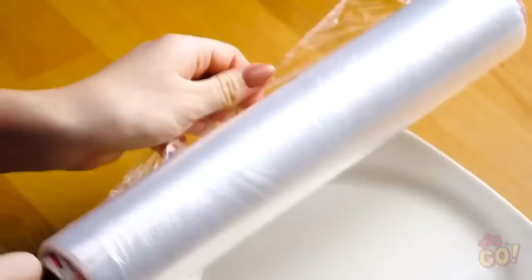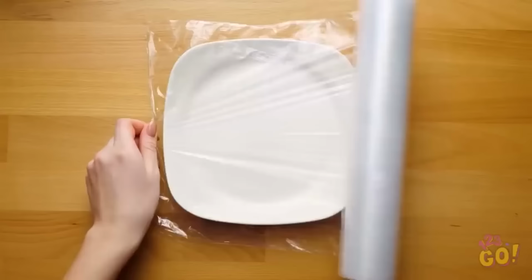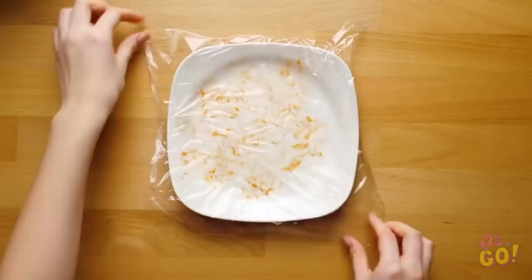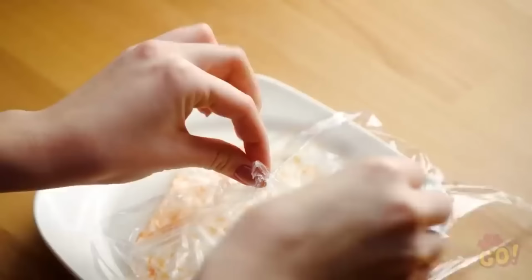Before you use your plate, cover it with a layer of plastic wrap. Then go ahead and pour whatever food you want to eat right on top of it. Chow down on that grub without ever getting a speck of dirt onto your dish. And when you're done, simply throw away the plastic and you're good to go.